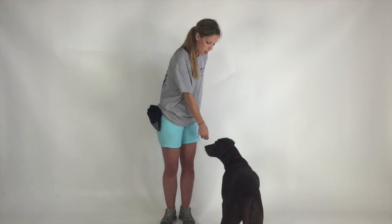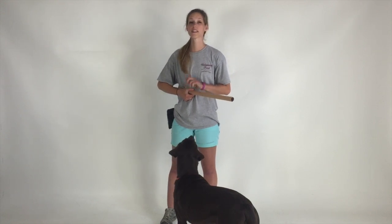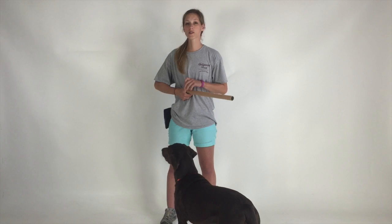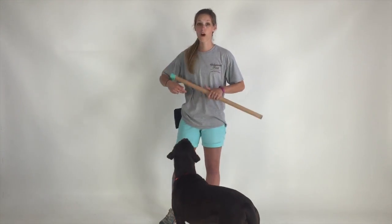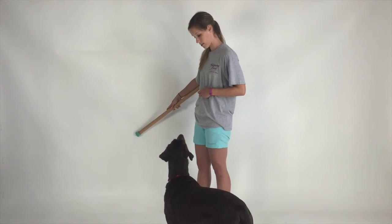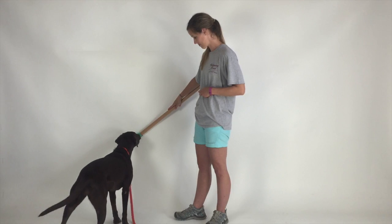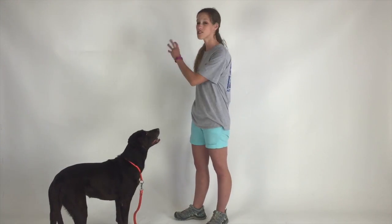If you have a dog that's not quite as confident as he needs to be, or if he doesn't like going up to new objects, using a targeting stick is a fantastic way to build his confidence and to make spooky, uneasy situations actually very exciting and positive for him. If Lola were afraid of the white wall, I could put my targeting stick on the wall. She's going to go over, target the end, because she knows a treat comes with targeting the end of the stick, and she's not going to pay attention to whatever spooky thing was out there.